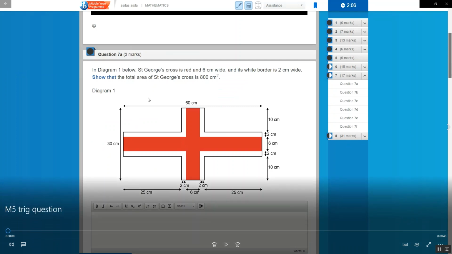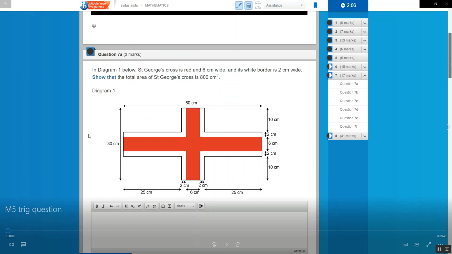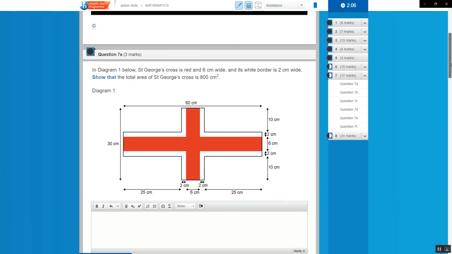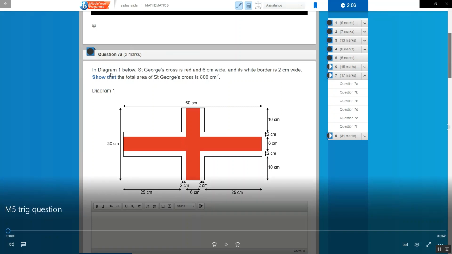Alright, so this is one of the questions from the assessment. And we looked at this last time. So we basically started this last time and we're going to finish it off today. We finished part of a question, but we'll redo this one because I want to make sure that we fully understand, okay?